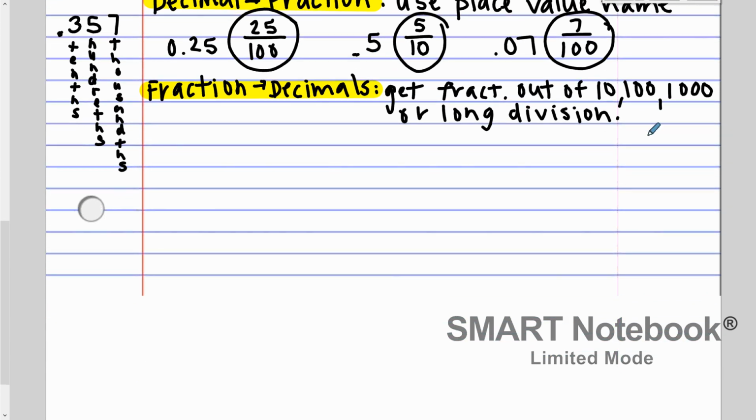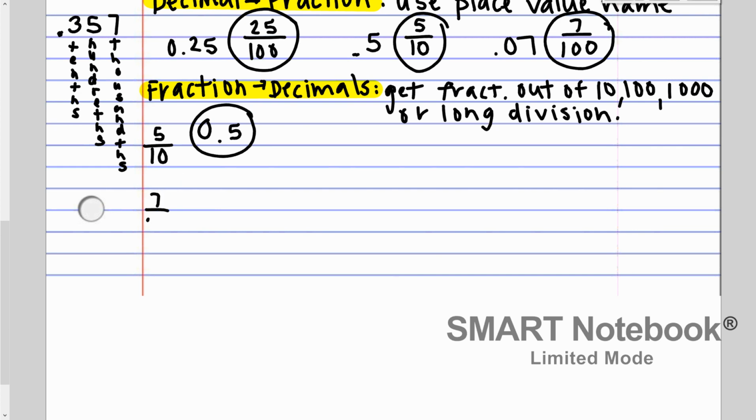All right. So first example, 5 over 10. We check out that fraction. We say, is that out of 10, 100, or 1,000? Yes. How do we say this fraction? We say this fraction is 5/10. So let's just write it as 5/10. And then add in that 0 before the decimal. The 5 should be in the 10ths place. We double check our work that way. That's it.